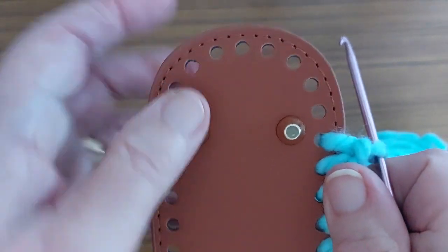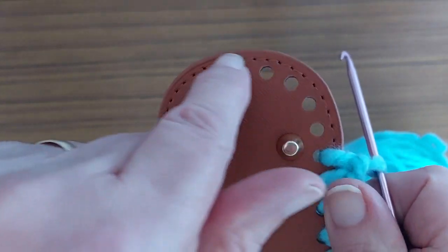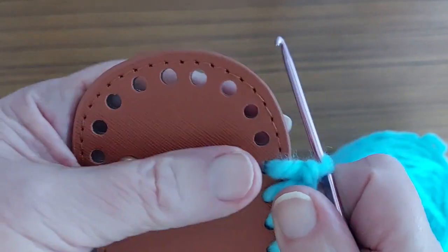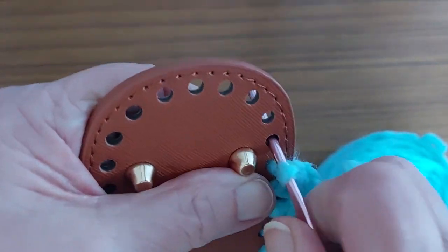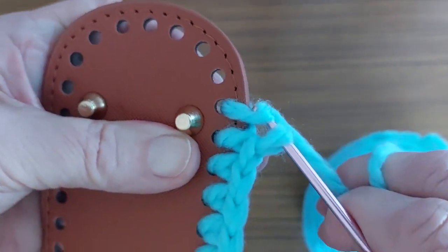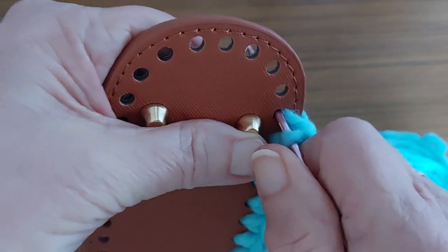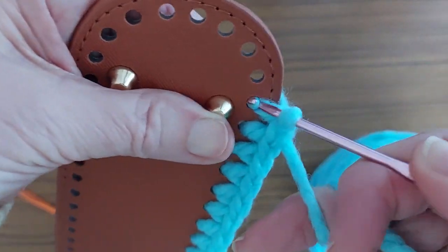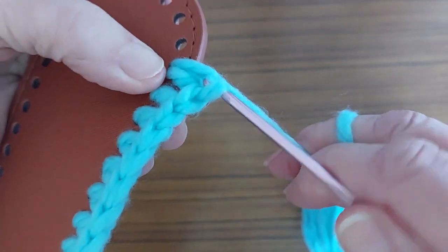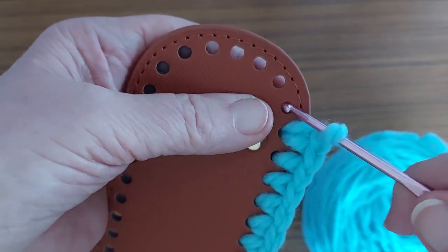So now I'm up to the holes where you're on the curved part of the base, and I do it a little bit differently around there. The first one is just past the little feet, so I'm going to do twice into that one stitch there, that one hole. It might be a little bit difficult to get your hook through it the second time. Sometimes I use 2 strands of chunky when I'm doing these as well, and so sometimes I start the base part off with just 1 strand and then join the other one in afterwards.